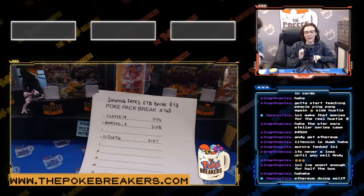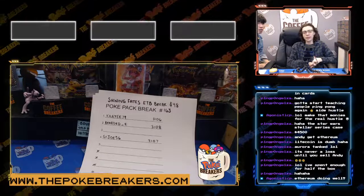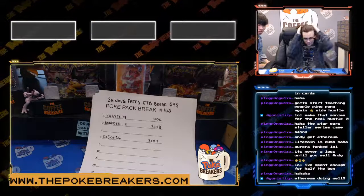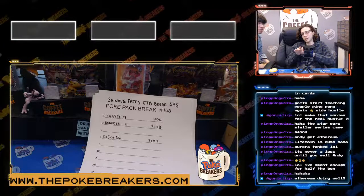It's total chaos. Absolute chaos. Is Ethereum doing well? Do you know about Ethereum? I don't. I haven't looked into Ethereum. I don't know. I'm trying to find a place to put my money into. I'm thinking of starting a business, or I'm thinking of just buying a load of stocks. Yeah. A load of stocks.